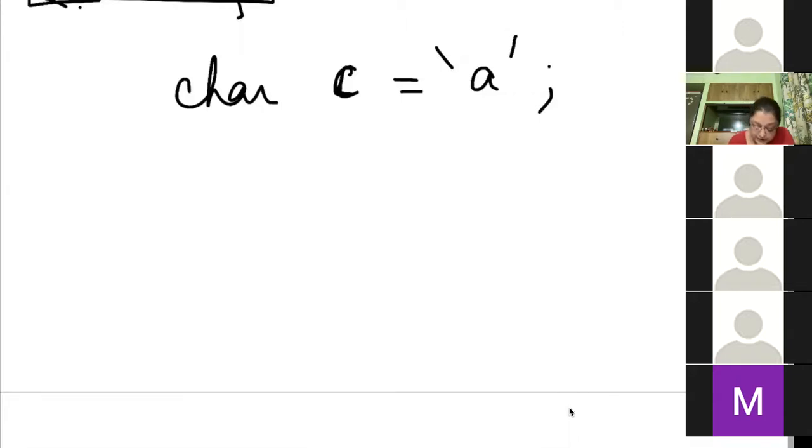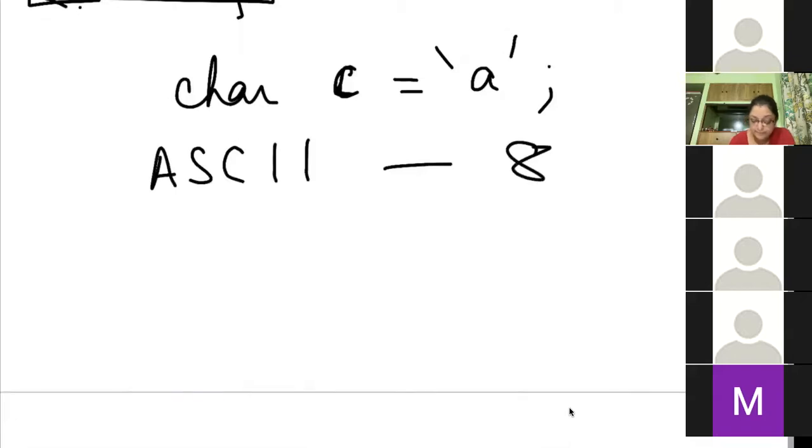ASCII has 8 bits, 7 plus 1 for parity. So in C programming, your character data type was always 8 bits. But in Java, character is 16 bits.